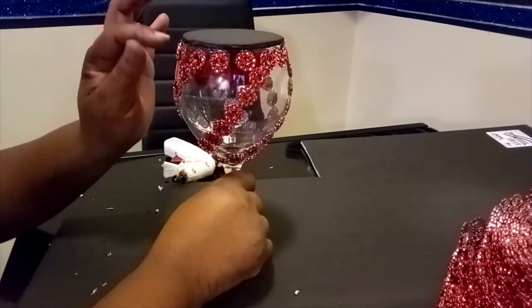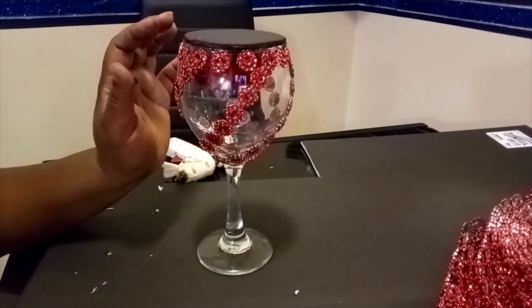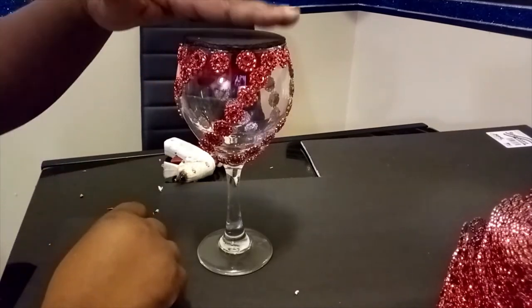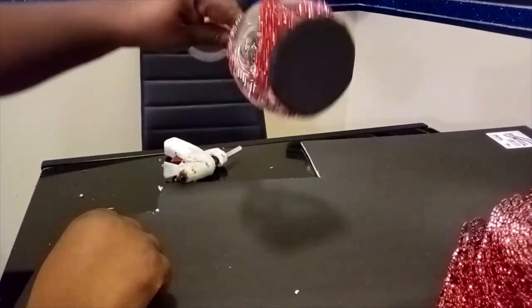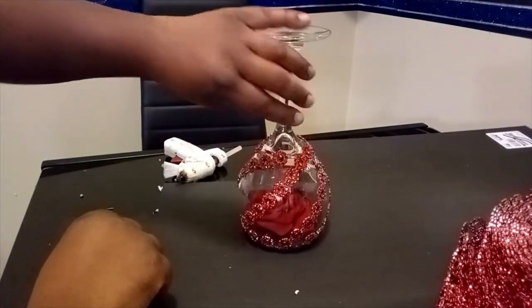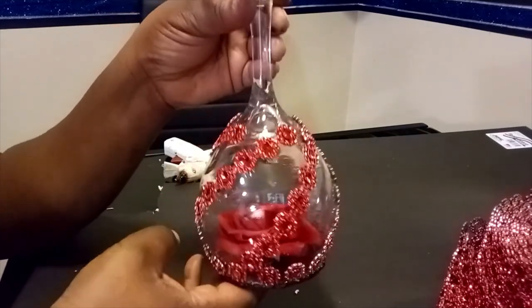And since you can see this black part of the foam board, again, you can take some bling wrap and camouflage it if you like. I'm not going to do that. I'm just going to leave it as it is. I don't want it too blinged out. And this is what it should look like.